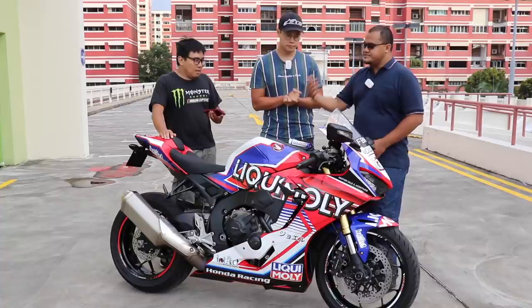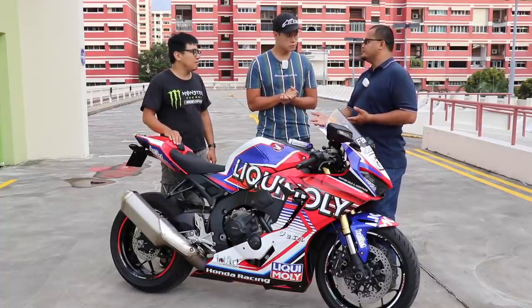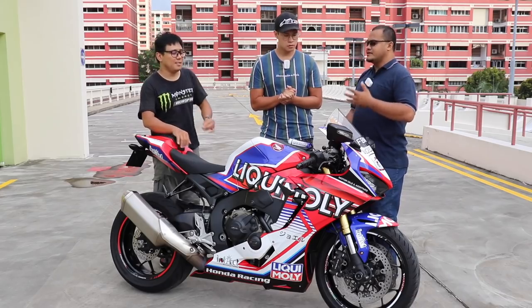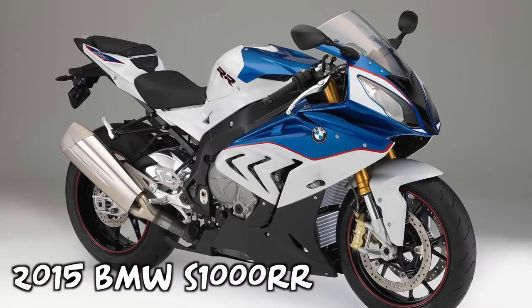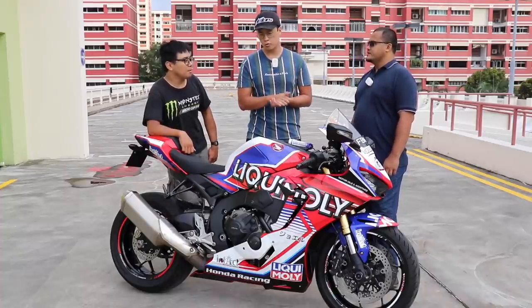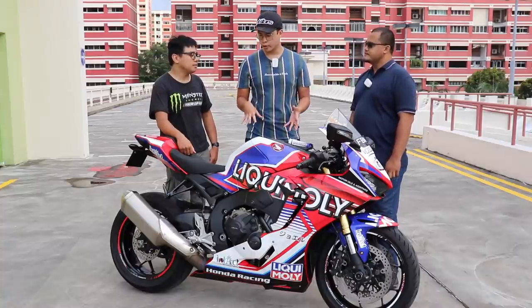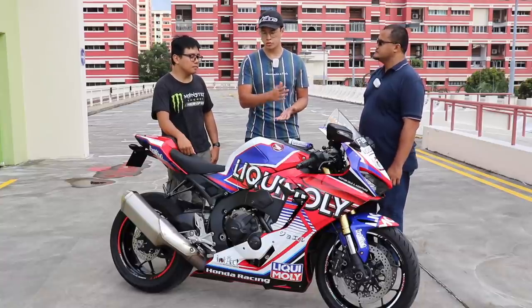I see. Yeah. So previously, before this bike, what other bikes have you ridden? Besides your Phantom, any other class 2 bikes that you have ridden before? S1000, the BMW. Of course, you can definitely feel it's more powerful. It's more linear. It's definitely heavier. I'm talking not the 2020 one, the older generations. It's heavier. But in terms of bringing it to a track, I personally feel a lighter bike would be better for corners, because there are more corners than straights on the track.